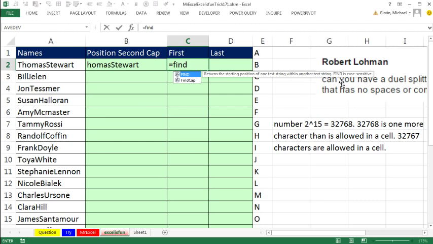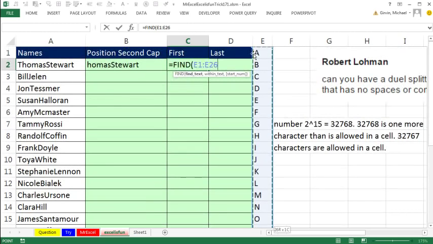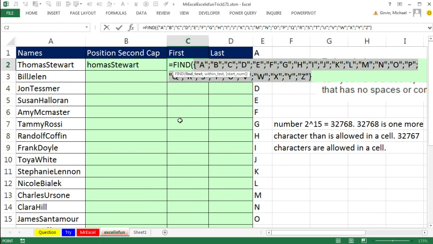Case sensitive. So that's exactly what we want. Now find text. You usually put one thing in here, but I'm going to give it a bunch of things. Control Shift Down Arrow, Control Backspace to jump back to the active cell. Now, I don't want those cell references, so I'm going to click on the screen tip and hit F9 to evaluate. Now, if I left it like this, it would violate Excel's golden rule, right?